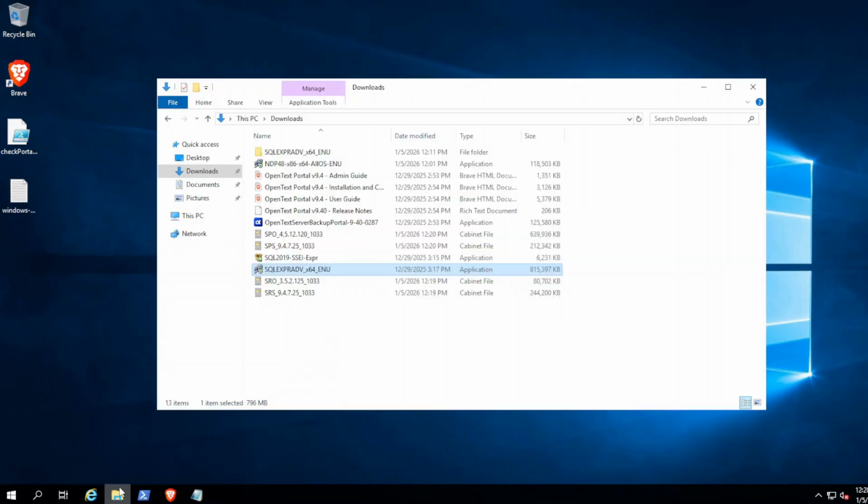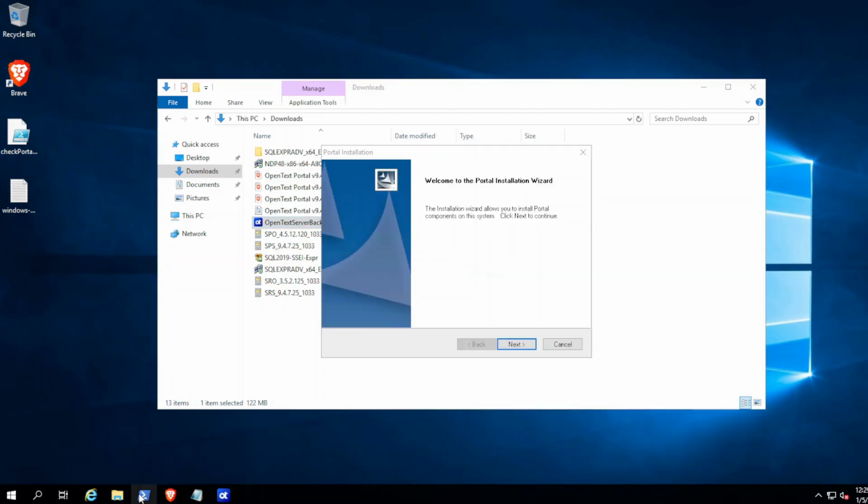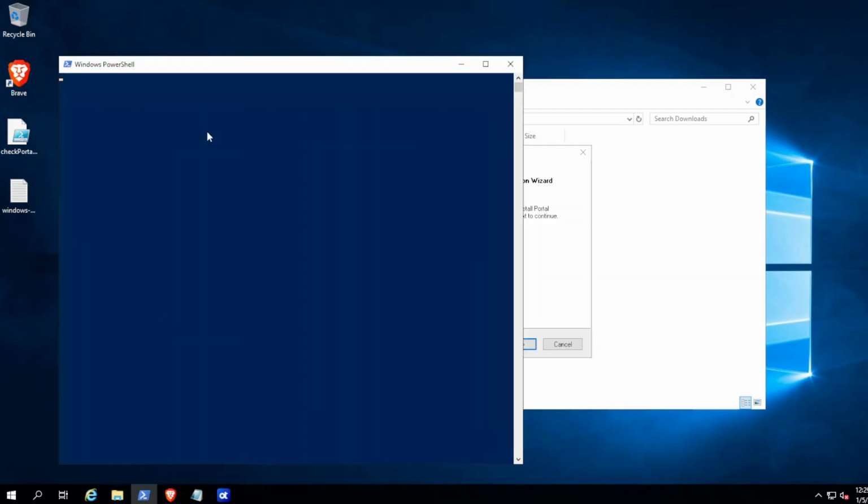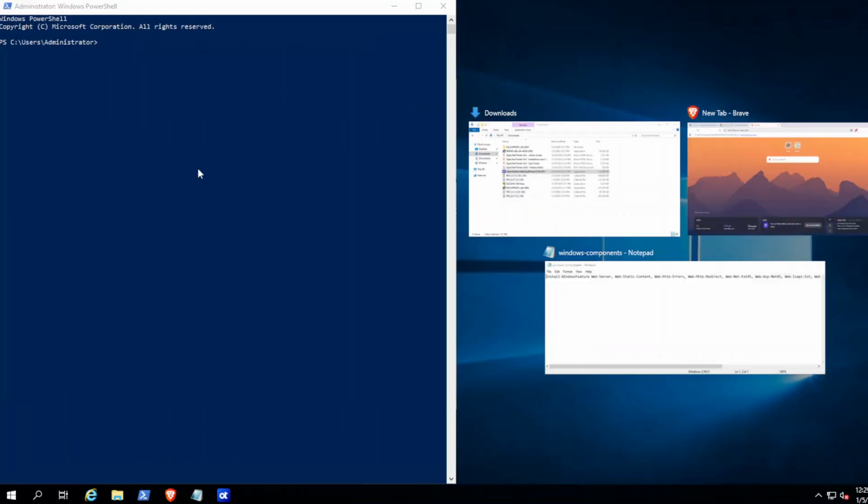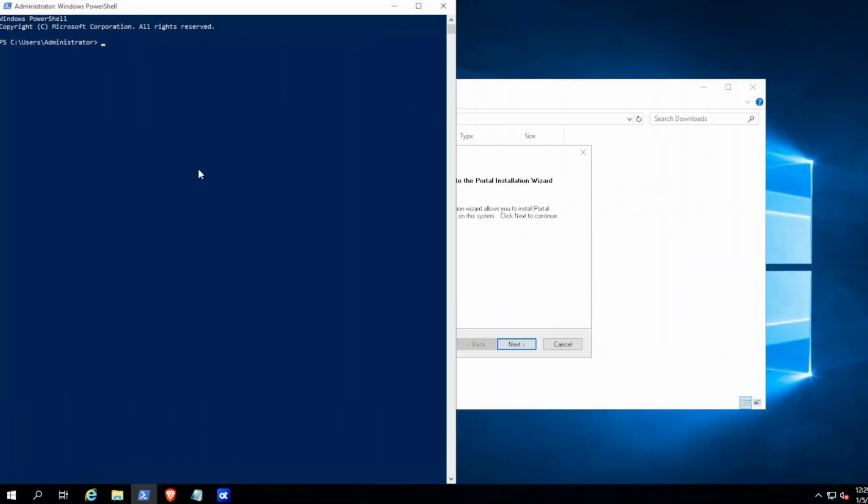And at this point, we are good for installing Portal. So we have the installation package here, and I'll just kick that off. And one thing I actually want to do before that, I have a PowerShell script that I'm just trying to figure out how I'm going to get this distributed because it's got a whole bunch of checks.